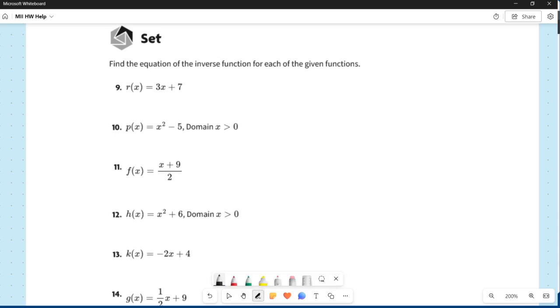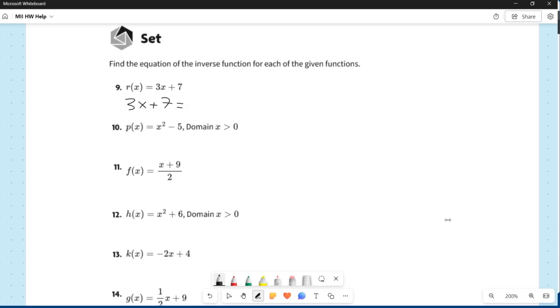So the first thing that we're going to do is set up this equation to be manipulated a little bit. I'm going to do two small things that I think are going to help us. The first thing I'm going to do is change the order of the equation. So the equation starts with r of x, and then it says equals 3x plus 7. I'm going to bring that 3x plus 7 over to the left. I'm going to say 3x plus 7 equals.